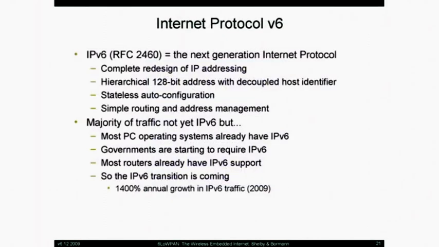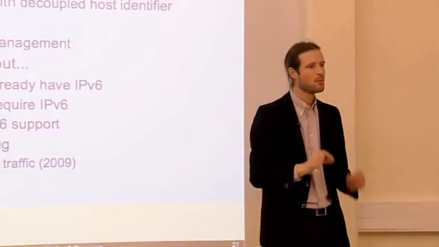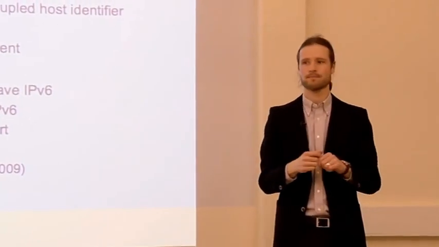Now, up till now, well, actually since 1979, we've been using the same IP protocol, IP version 4. Now it's about time for an upgrade. We're running out of addressing space. We're running out of capacity in routers because of the difficulty of routing. So in the late 90s, the IETF started developing the next generation of internet technology, and this is called IPv6. And IPv6 is really a complete redesign in addressing. It's not such a redesign in IP. It does basically the same thing, but it's a redesign in how we do addressing.